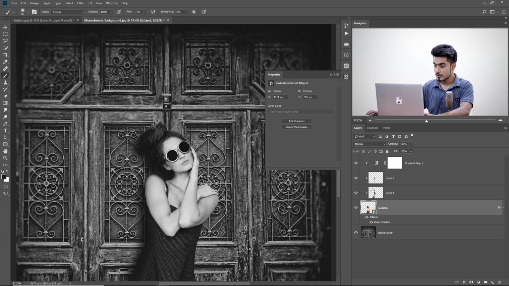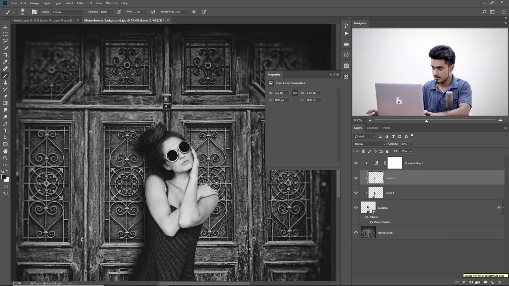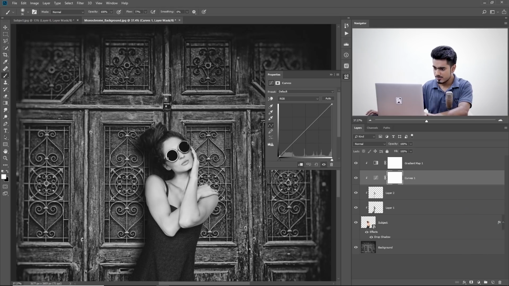Let's add a curves. Make sure whatever you add is underneath the gradient map. Make sure it doesn't throw off the balance of the image. So let's go ahead and add some curves and we will be good to go. I mean, yep, done. And at the end, whenever you are merging a subject with that of the background, okay, let's add some.